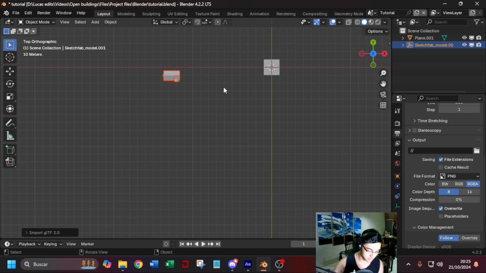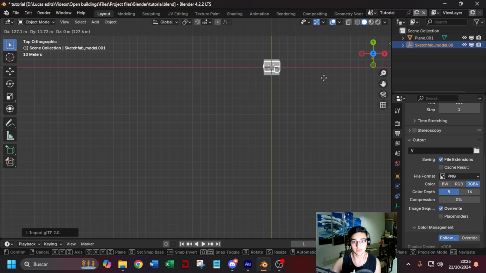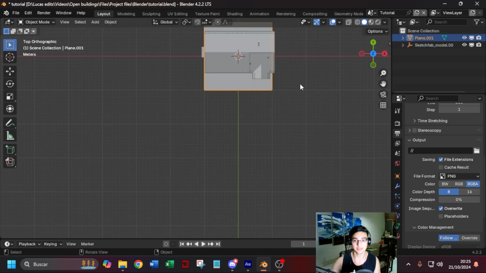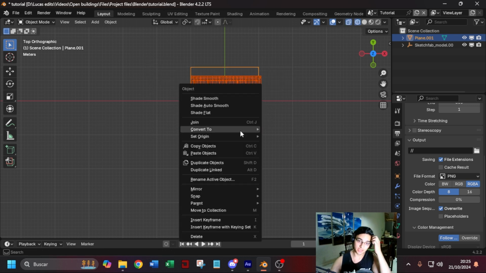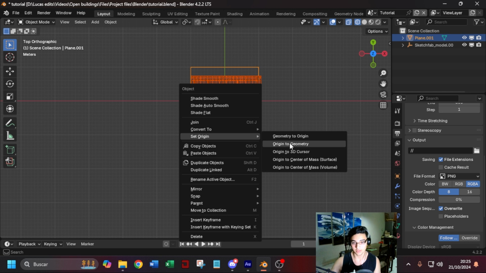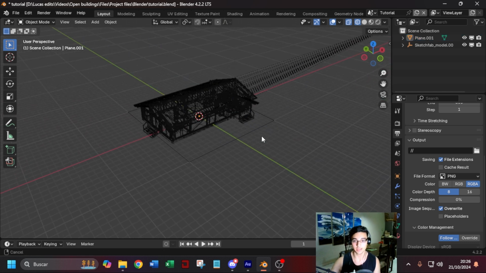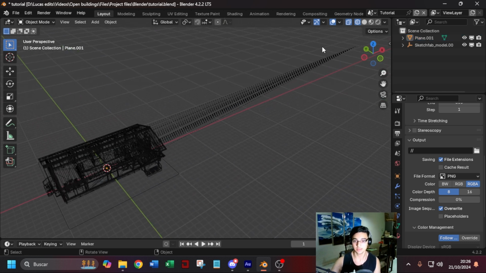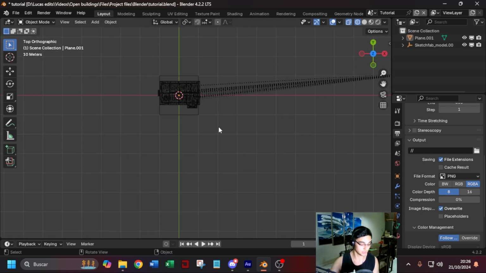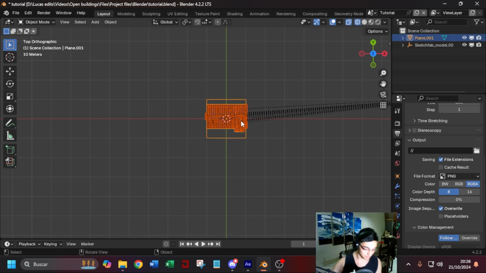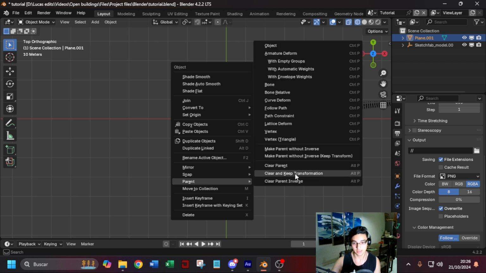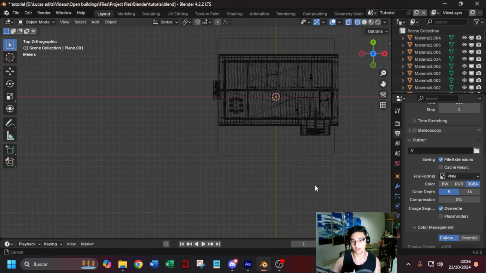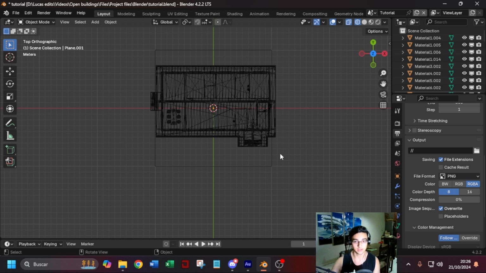So press 7 and G. I'm going to move this house right here, and I'm going to press 7 and enable the X-ray view and select everything, and then right click, Set Origin, Origin to Geometry, and you have all of this. As you can see, all of this mesh is parented to this point, so you want to do the same here. Select everything and press Ctrl P. Just right click and then Parent, Clear Parent and Keep Transform. And now we can work with this in a better way.